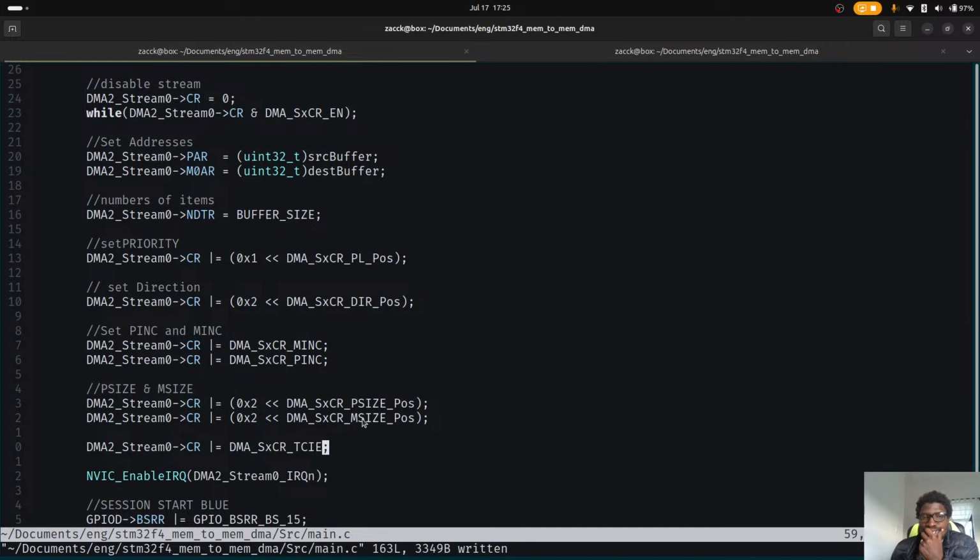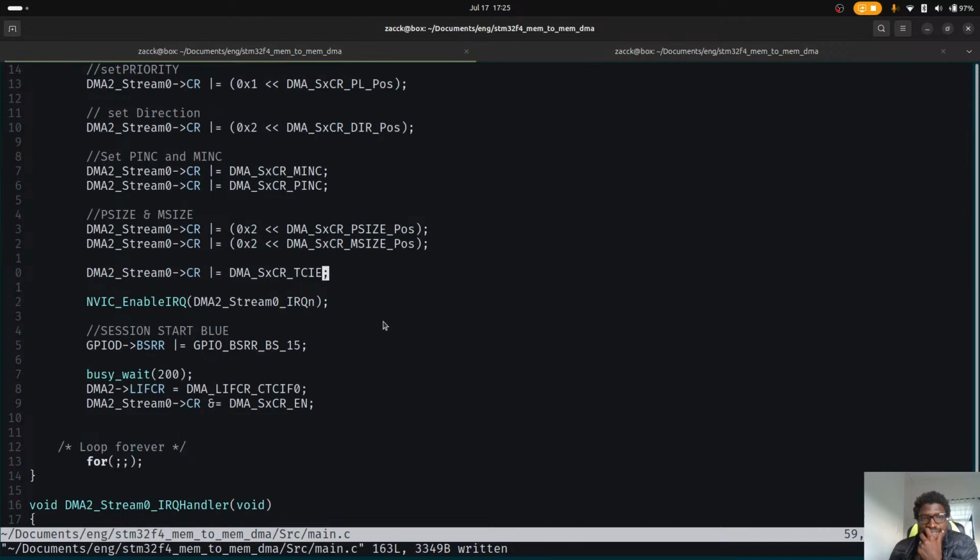Yes. Did we set the P size? Yes. Did we set the priority? Yes. Did we set memory increment? Yeah. Enable the interrupt? Yeah. And then we set the PAR to our source and M0AR to our destination.